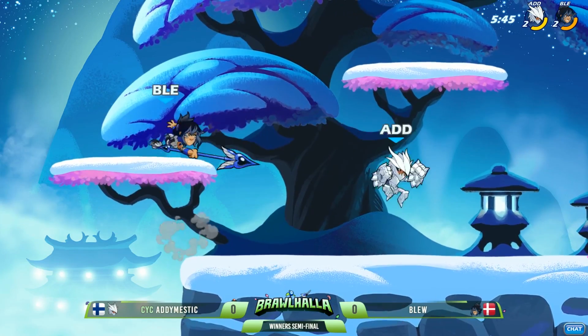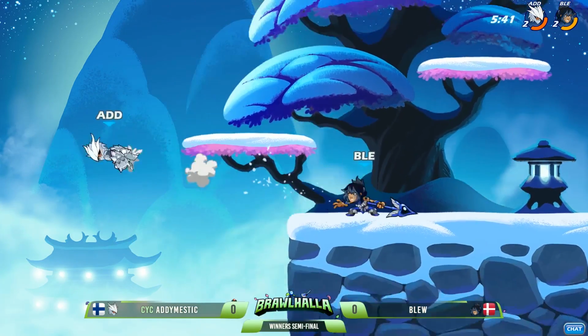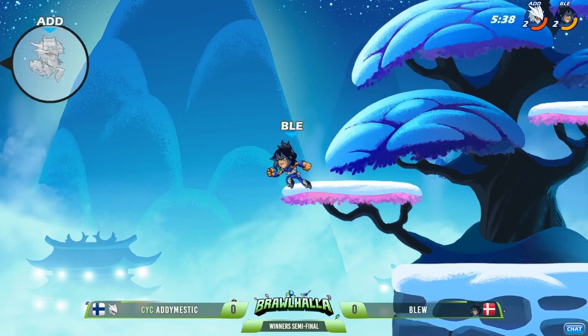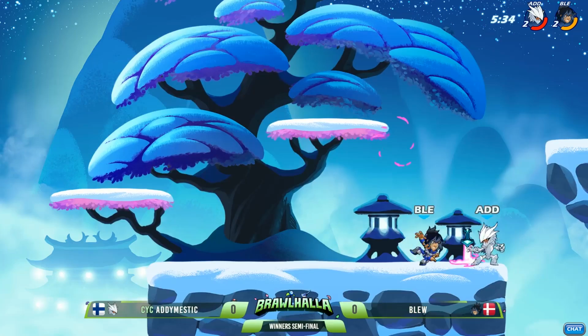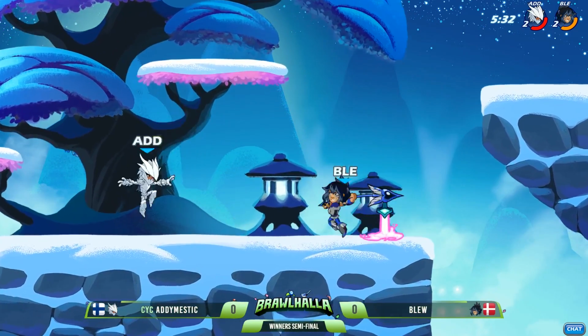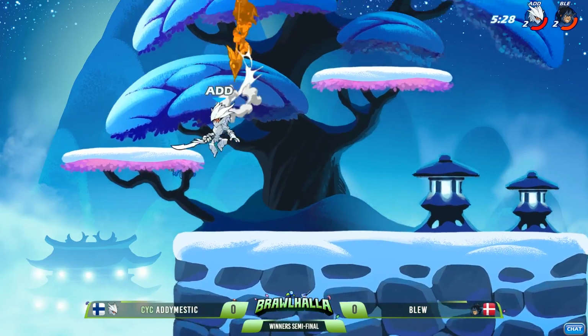Finding the right escape off of that side leg. Oh man, just keeping it at arm's length. Just hold on to it. The weapon toss, harpoon hits Addymestic. Even though Addy took first stock, he is behind at this point. There's the clash. Blue's able to pick up the weapon. Tries to go for the neutral signature, reading Addy jumping into the air.